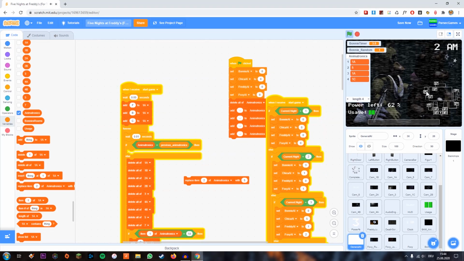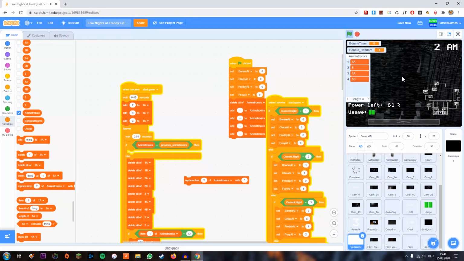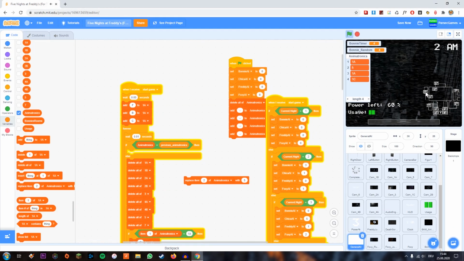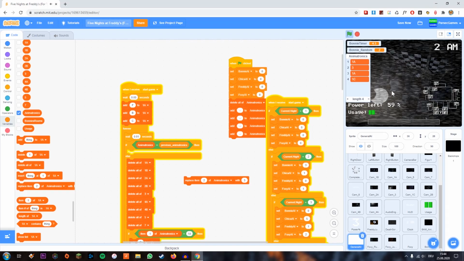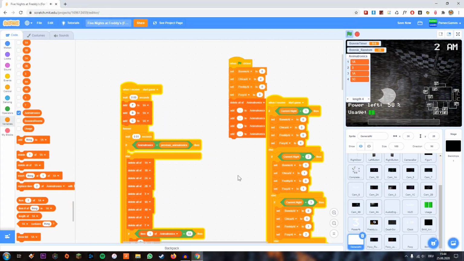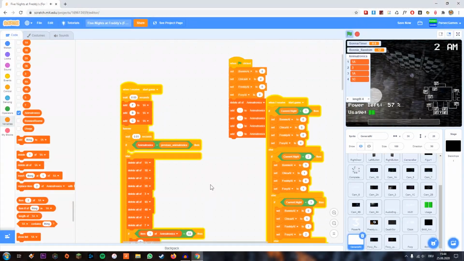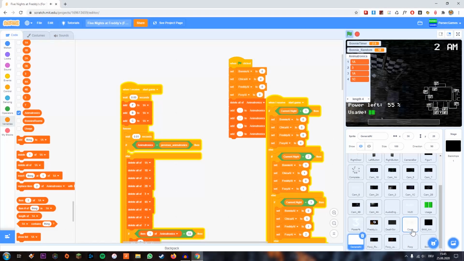But now if we go to 5, you can see Bonnie has actually moved to 5, so this worked. And if we go back to 1A, he's not in 1A anymore. So this actually works. Now if we, for example, enter 3 or something, he's not here anymore. We need to look at camera 3 to see him. So that works really well. All we need to add now is that if Bonnie moves in a moment where you're looking at either the camera he's currently in or the one he's moving towards, there's going to be a camera problem. So we need to add that as well.